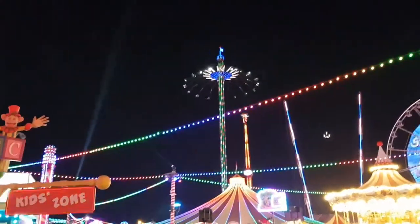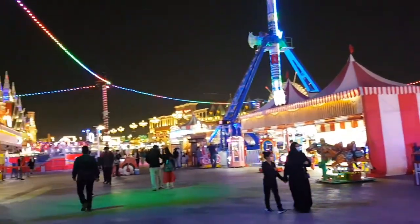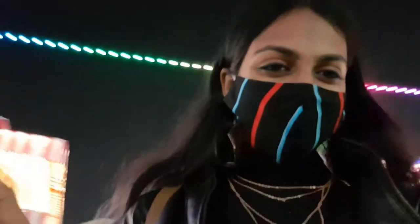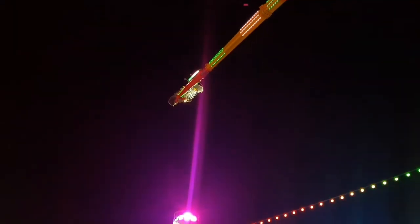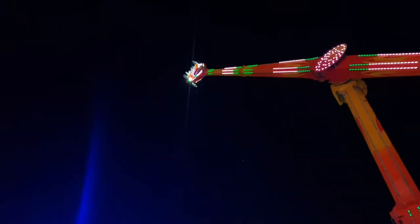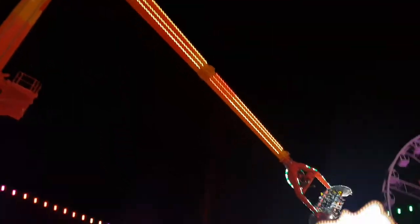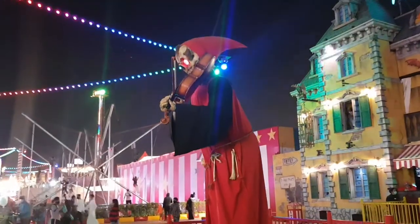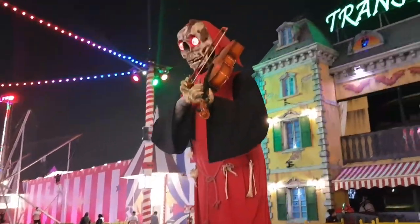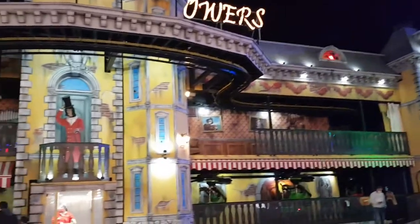It's time for some fun! Right now we are at the amusement park section of Global Village, and as you can see everybody is having a really fun time. Do you see this man right here with the wagon? We walked past him and he started making all these scary noises and freaked us out, but it was worth it — we had a lot of fun!